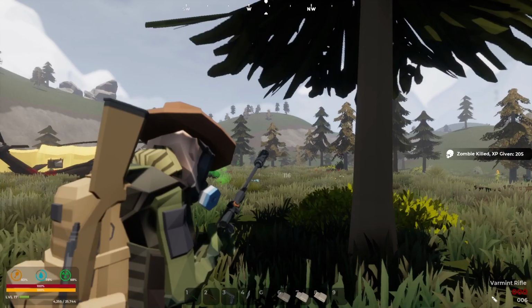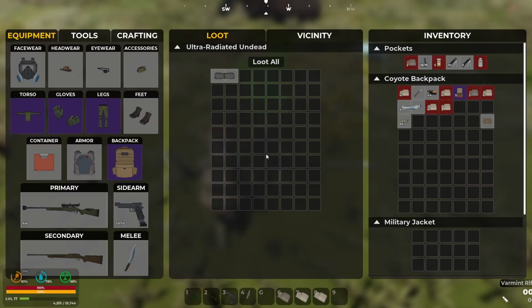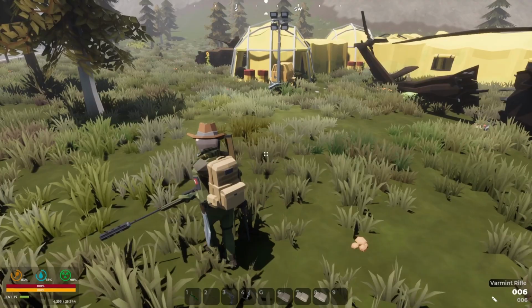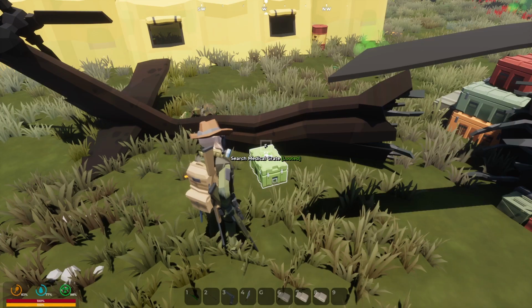Alrighty. Another couple of kills. These zombies don't have a whole lot of loot on them, considering they'd be a higher tier than the normal zombies. Medical crate. I'm hoping for radiation pills here. Nah, painkillers, so that's not bad.